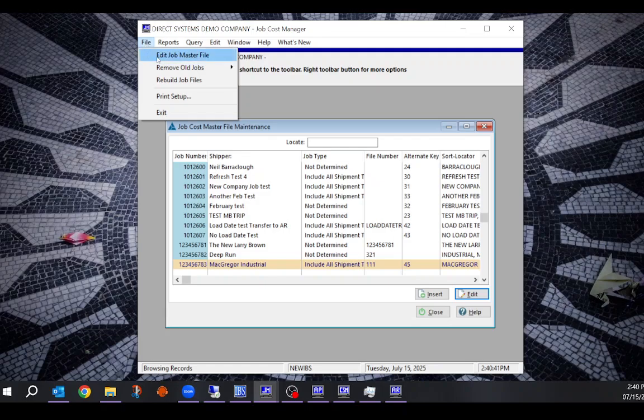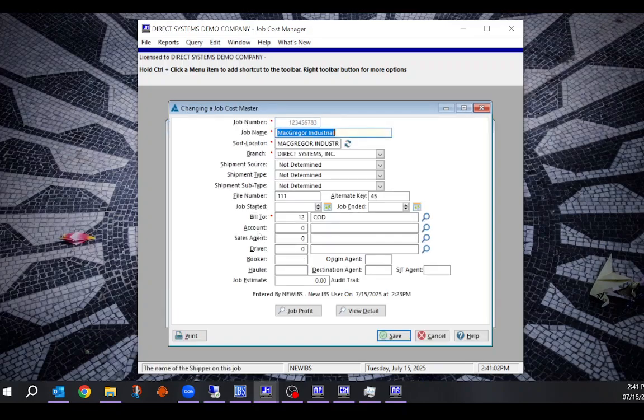So if you go to File, the only thing that you would really want to be doing in here is looking at, not really editing, the Job Master file, which brings up this screen here. This is the example that I'm going to be using today, the McGregor Industrial. So I'm going to click on Edit.